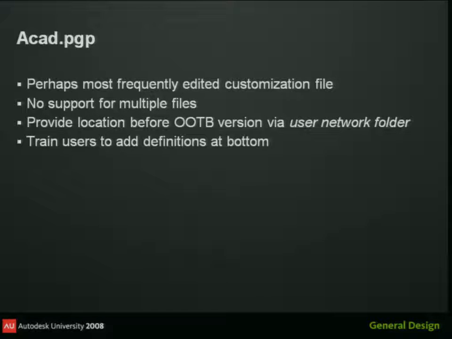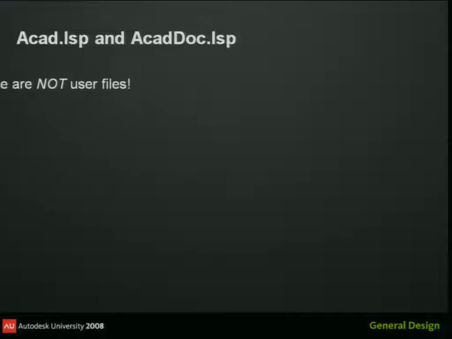The comment up here at the top was there's a command alias edit that the users quite often use to edit the Acad.pgp file because it makes it easy. And I was just informed that using that does exactly what it's not supposed to do. So I'm going to talk to the programmers on that one. Yeah, they should absolutely be stuffing those down at the bottom. Yes, that's the Express Tools version of the editor.